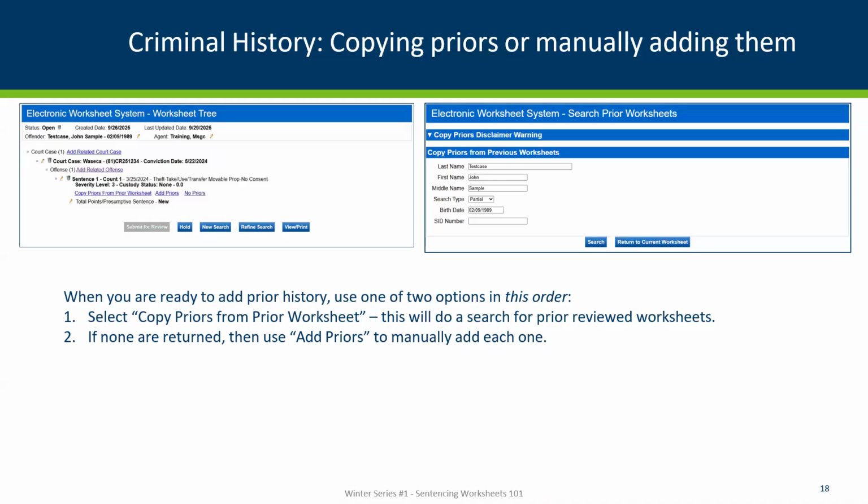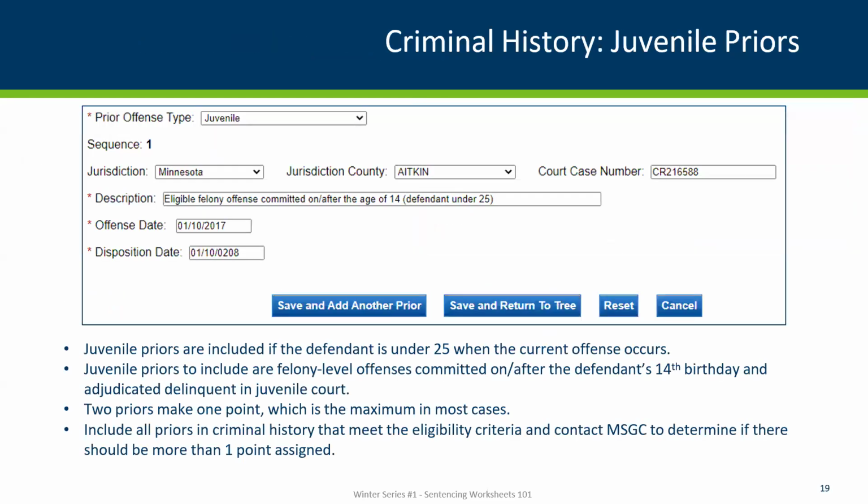So when you click on search, it's going to give you the list of cases that you can pull the worksheet from, and you just click that and it automatically populates those. And again, I wish I could show you that, but if you'd like to see that offline, we can certainly do a demonstration of that when we're not recording.